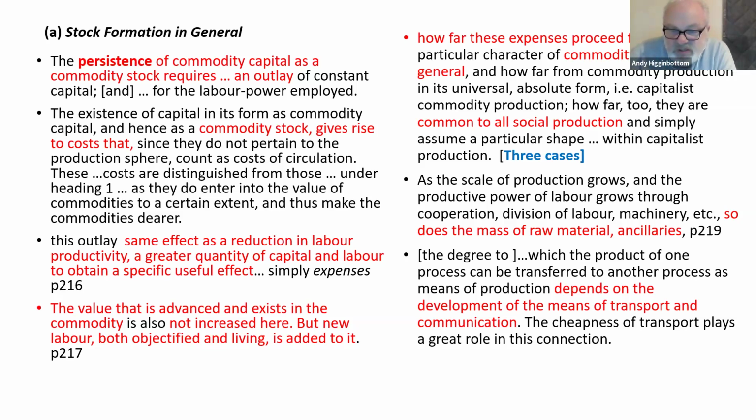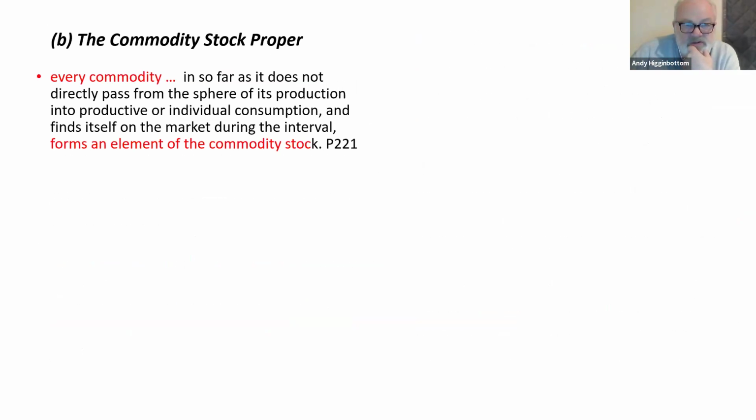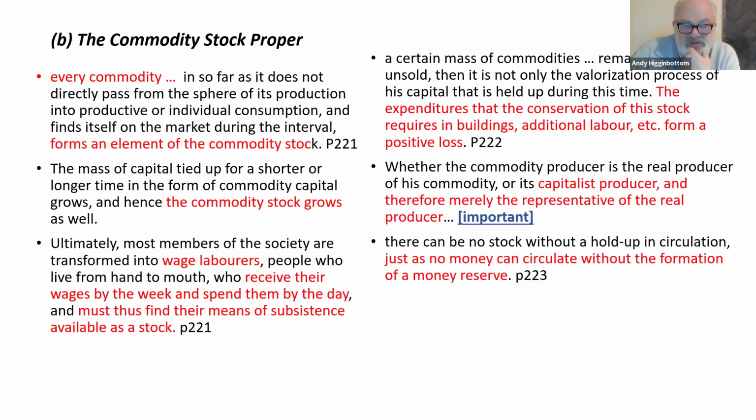Then he moves on to something which is quite important. How much stock is required depends a lot on the development of the means of transport and communication. And the more that is developed, the less stock is required. Then again, I'm just going to skip these, I'm afraid, because I do want to come to the summary.